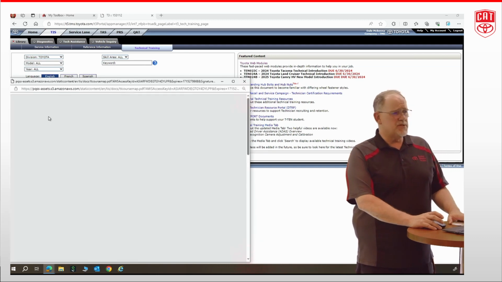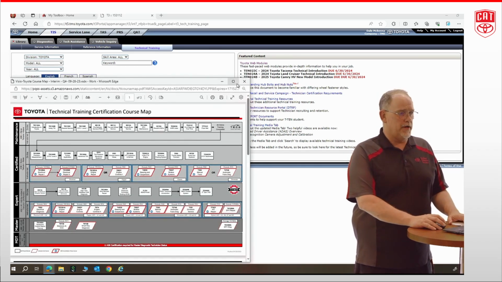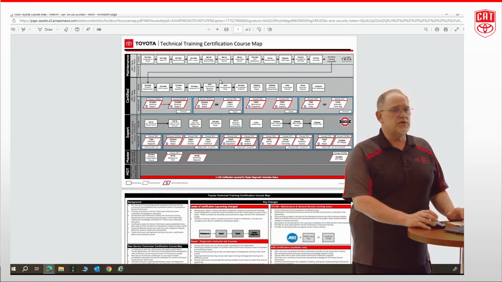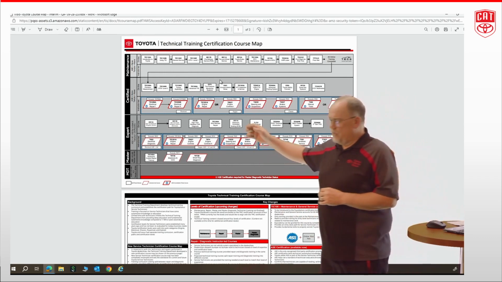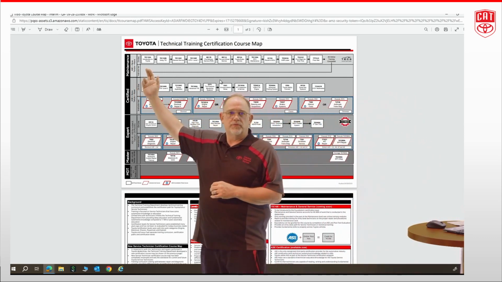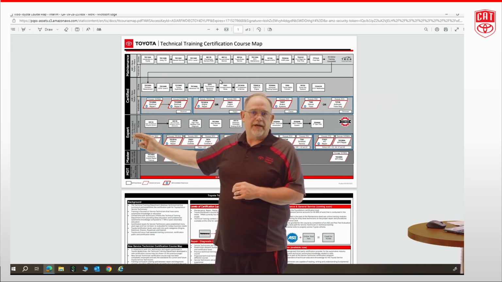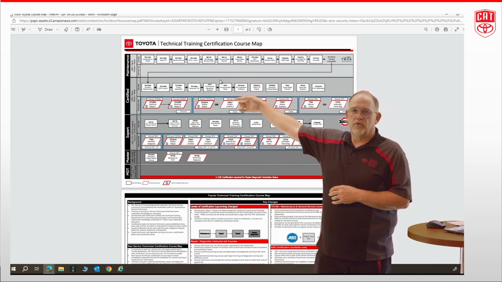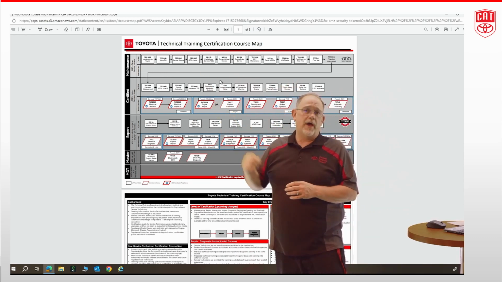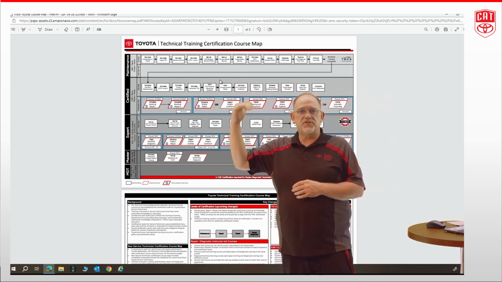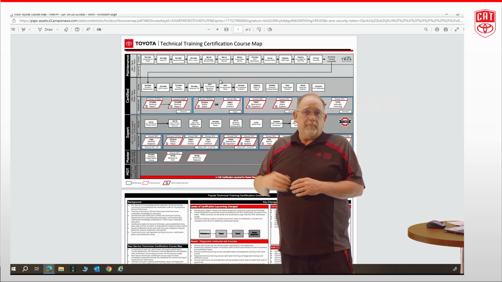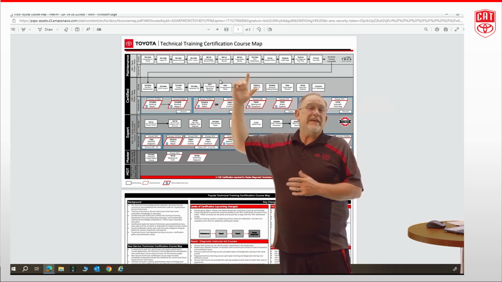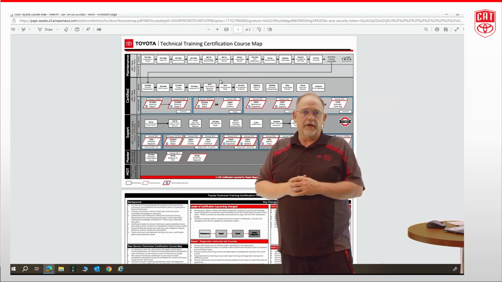The course map is essentially your roadmap to your training. As a Toyota technician, your goal is to get through each one of these certification levels, be it maintenance, certified, expert, master, or MDT. In each one of those categories, there are a series of tasks that you have to complete before you can proceed to the next level. Maintenance, you'll see, is comprised primarily of e-learning, so online learning.